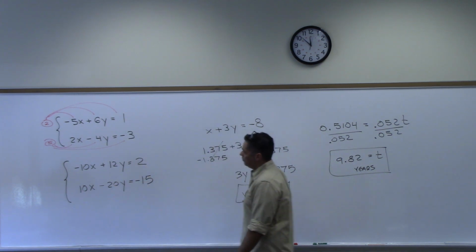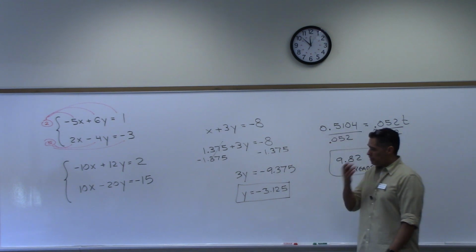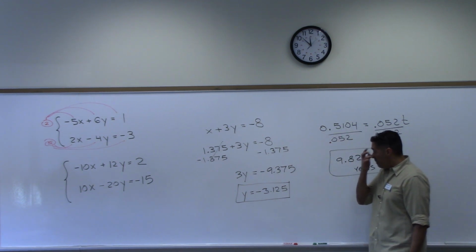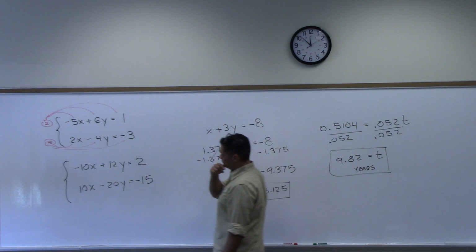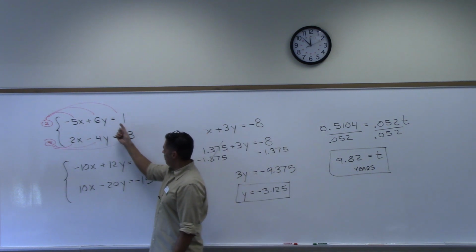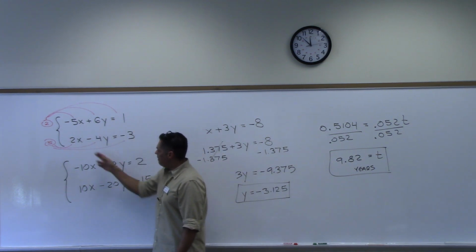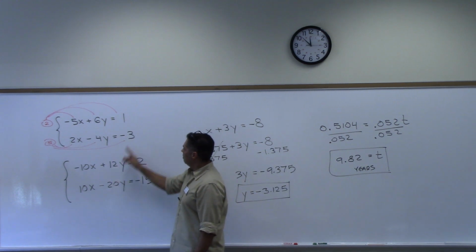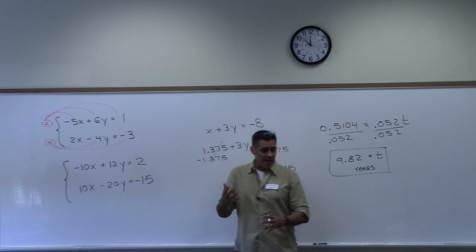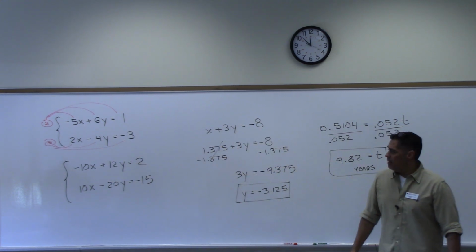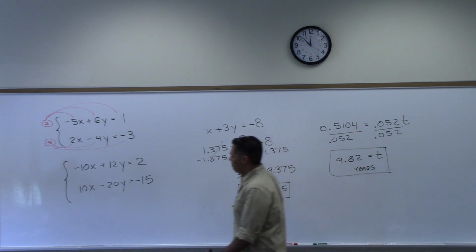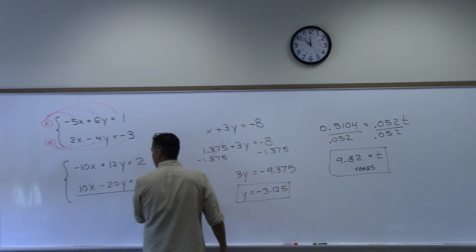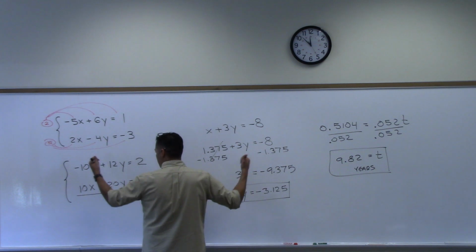There we go. So I multiply the top row by 2. Did I do that right? 2 here, 2 here, 2 here. And then the bottom by 5. Yep, just double check that, make sure you got that right. And now we should be able to add straight down. And when I add down, the x's go away by design, that's what I wanted.